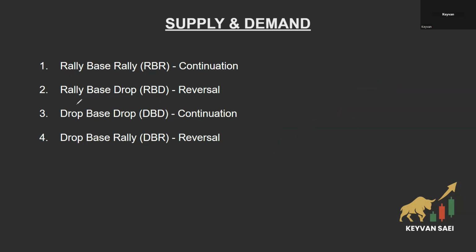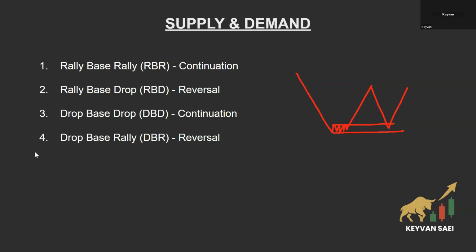And then on the other side, we have a drop, a base, and a drop, which would again be a continuation level, where we wait for price to come back and then keep selling and continue this trend of drops. The last one would be a drop, a base, and a rally, which is again a reversal. So we see a massive drop, then a base, and then a big move up, which would be the rally. And obviously here would be our level of interest. Then we just wait for price to come back and hopefully find a trade here to enter long.